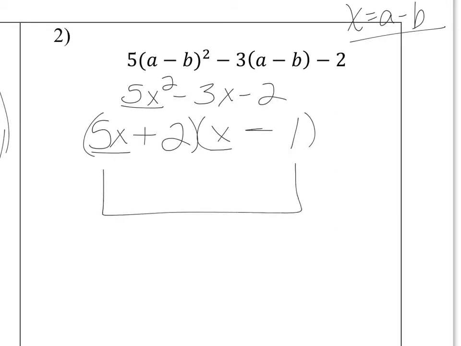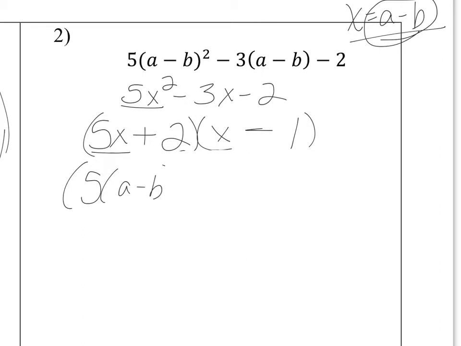I'm going to erase this, but 5x. So if I make this negative 5x, just as a check for you guys to believe me, when you add these together, you get negative 3x. So that's what I need. Good. The downfall of using x is you think that the problem is done now, and it is not. I have to replace that a minus b back in. So I'm going to do that. Okay, and do whatever math or factor if you can.